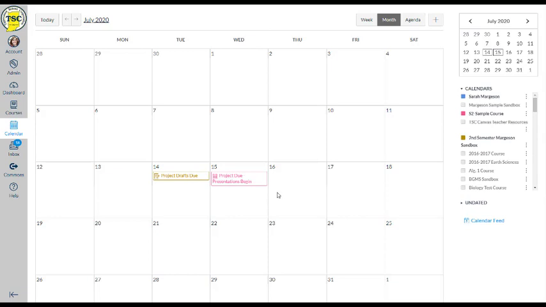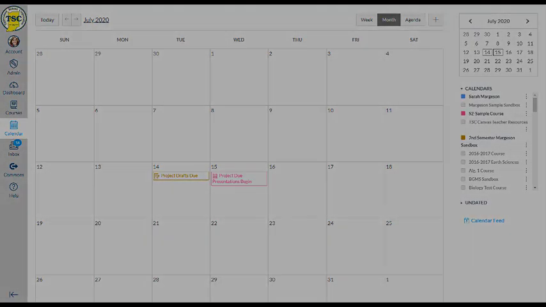If I create an assignment within a module, so you saw that I created a couple assignment shells earlier, and I add a due date to those, they will automatically show up on my course calendar. So there's nothing I'll have to do extra to make those assignments show up. That will be the same thing with quizzes. So if I create something and it has a due date attached to it, it will show up on my calendar.